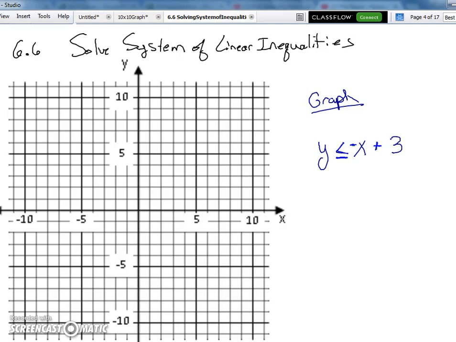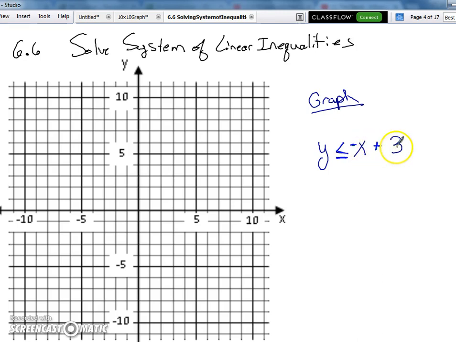This lesson is about solving a system of linear inequalities. Instead of doing a whole system, let me graph just one linear inequality. That way you'll get the hang of how to graph this. Notice this is like a line, but instead of the equal sign, it has less than or equal to. You're going to first start graphing it like a line.